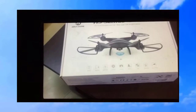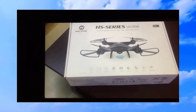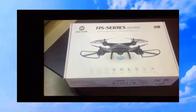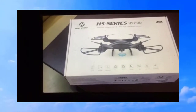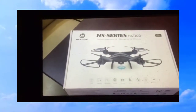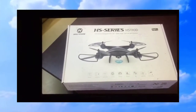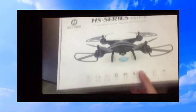It's got a bigger, more powerful battery. This is a 1,000 milliamp hour battery. I think the 110 is just a 650 milliamp. I don't have the 110, but I did read up on it, so I know that this one is a little more improved. The battery on this is modularized, so you can still charge it with your USB into your computer or just plug it into the wall, but see what it looks like on the inside.